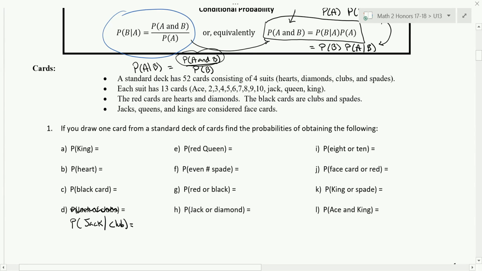Okay, so I want the answer in fraction form, and before it's good to reduce your fractions, but I want the original, because the original fraction tells us a little more where you started, right? And then we can reduce it after that. But give me the original first. So probability of choosing a king. Remember, we're only drawing one card here. So Charlie, what did you put for that one? Good. So there's 4 kings out of the deck of 52, and that reduces to 1 out of 13.